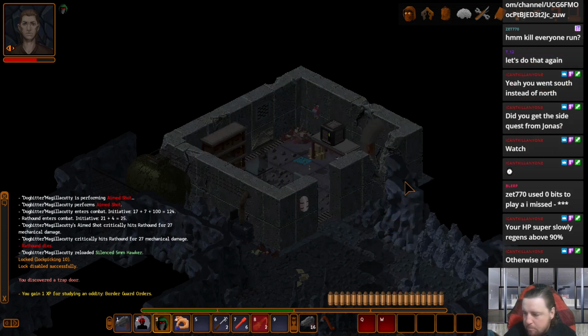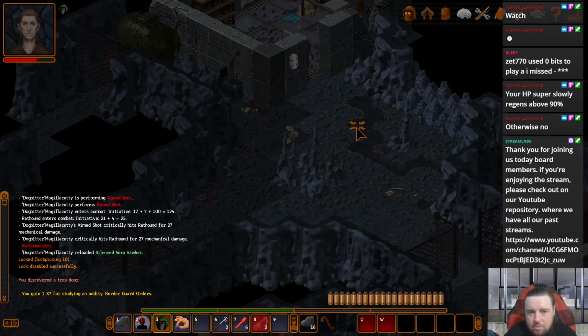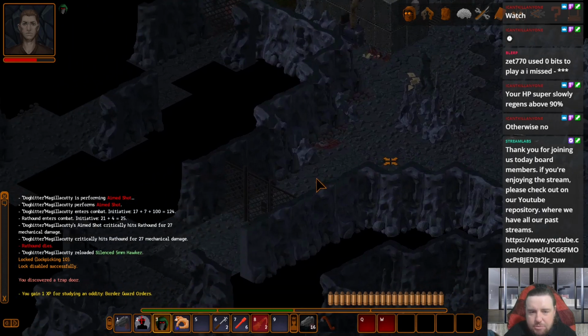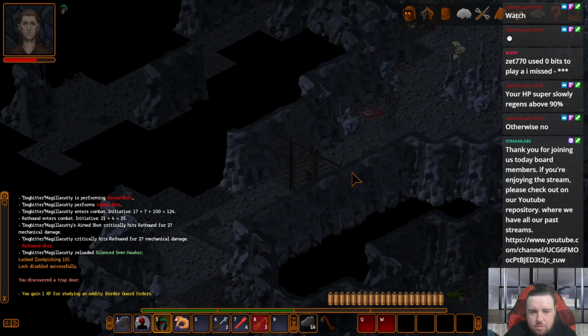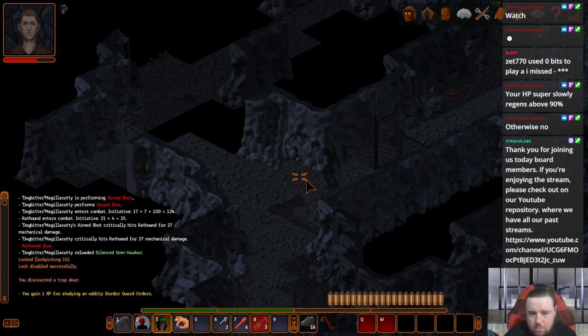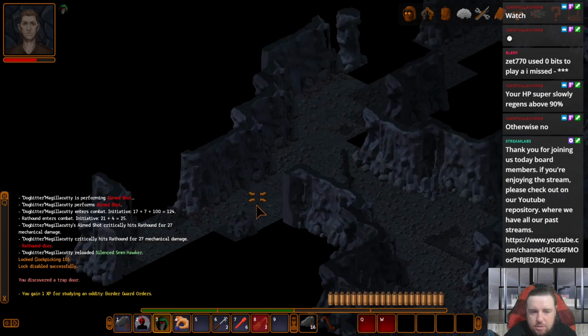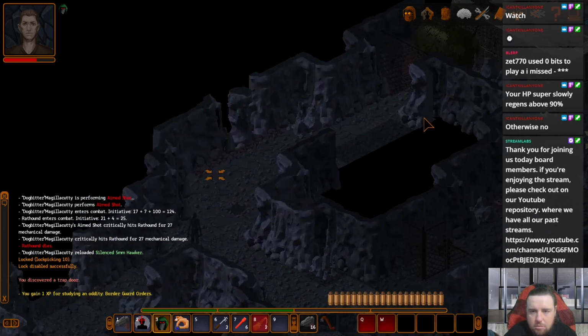We're still reduced by 15 on our armor penalty, so we're still not feeling the armor penalty yet. Your HP super slowly regens about 90%. Otherwise, no. Oh. Odd. Okay. So he took 3 damage, and then it regened that 3 back. Odd. Alright, so should I go get the quest for the watch first from Jonas? I mean, if I'm just wasting time doing this basic quest stuff, I might as well go and get the side quest to do.